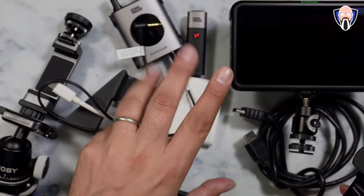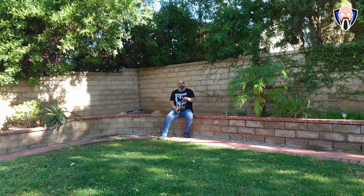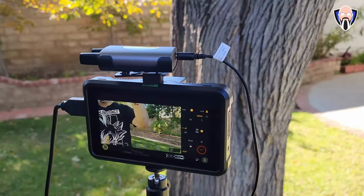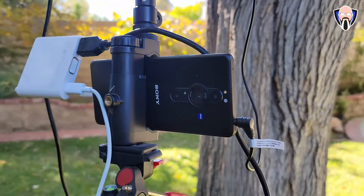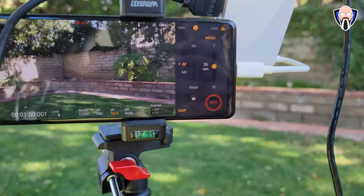I'm putting all of this together to do a quick audio and video sample outside. I love using a tool for what it's intended for, and the Xperia Pro-i is intended to be a pro tool. I bought the ZV-1 or ZV-E10 grip for this, and there's a kit coming for the Pro-i with an external display. Because it's connected via Bluetooth and I'm using the Voical Lark X wirelessly via TRRX headphone jack connection, USB-C provides power, the headphone jack provides audio input into the video camera app. I can control the zoom remotely and see myself centered in frame on that little monitor — punching in or out as needed.